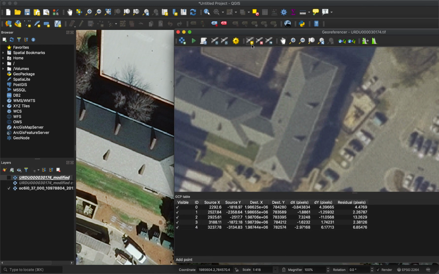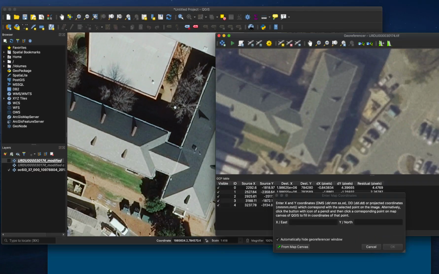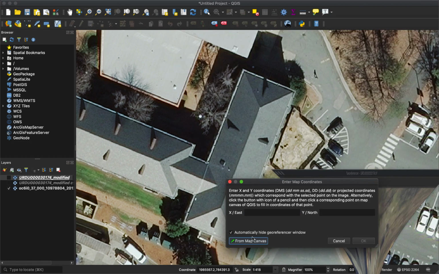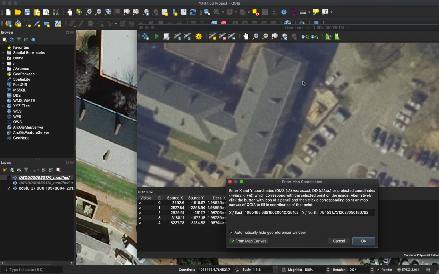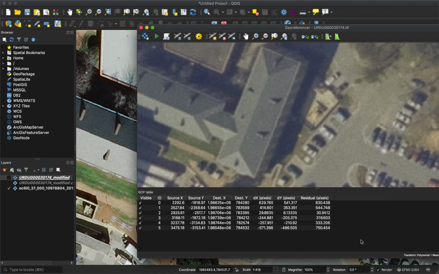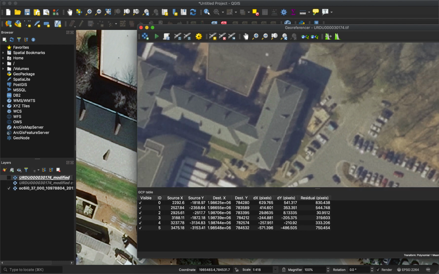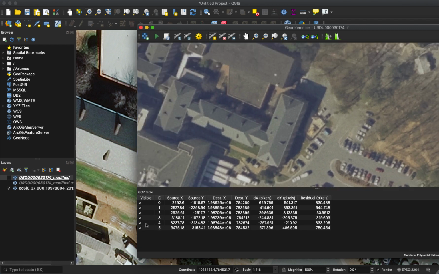Okay, so let's add another point. It's this one here, that window. Here's that window. And now select from canvas, and I'm gonna select that point here. Good. Okay. Why didn't I see any error? That ain't good. If you don't like the point, yeah, it seems like I have an error with wherever I located that point.